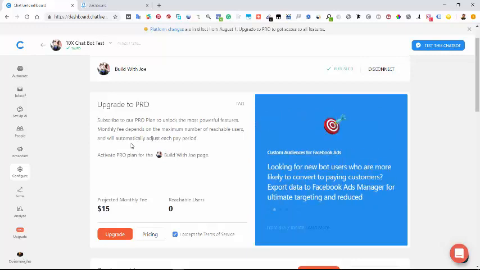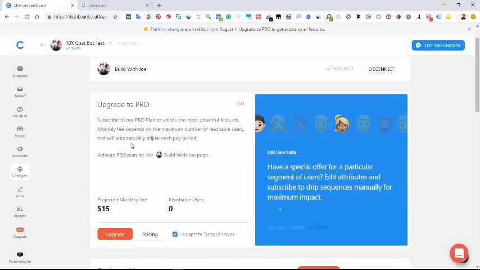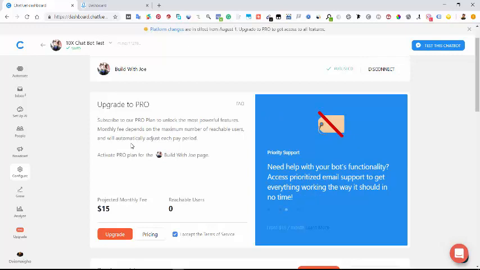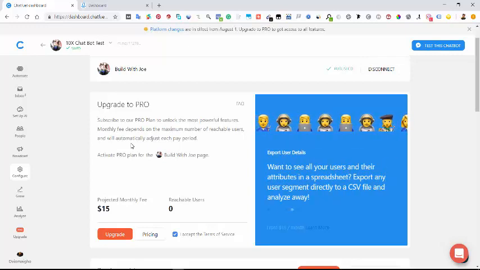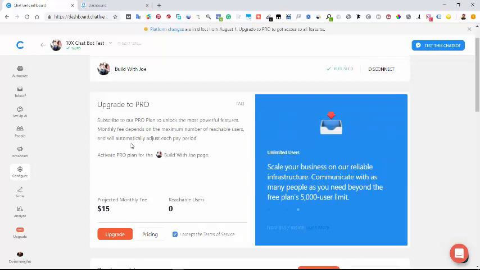Okay. Now there are two ways, like I said, that this is going to work. You can tell them to either click on the link. That link is going to be your chatbot link. I'm going to tell you guys how you can get your chatbot links, so don't get scared.